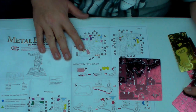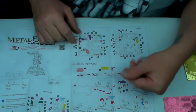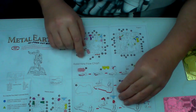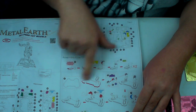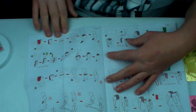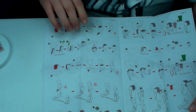We have this one, and this one, and then the assembly flowchart. Assembly flowchart starts on page two, just a little bit down, and 1, 2, 3, and so on and so forth. So, just like usual, you kind of follow along with the numbers. The flowcharts have gotten better over time. So on and so forth.